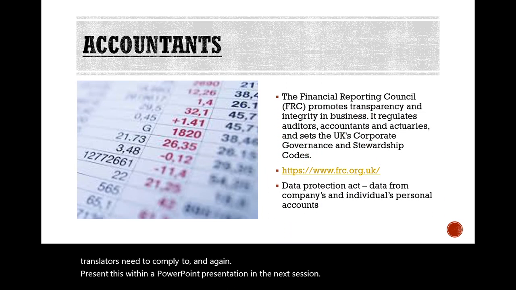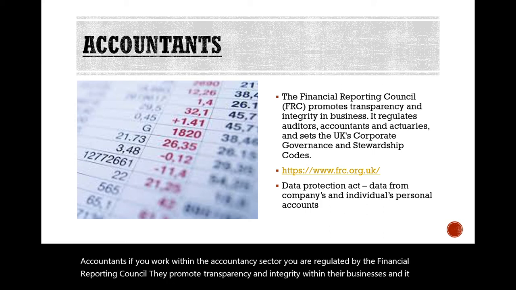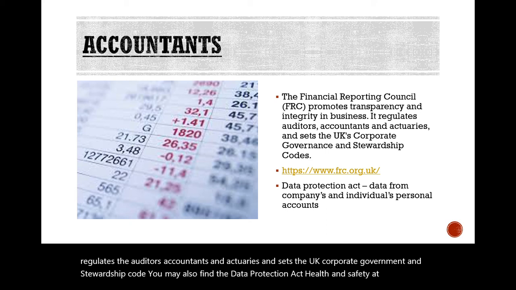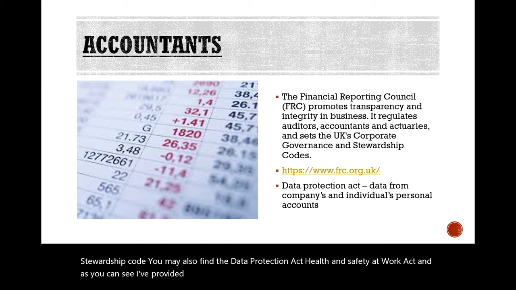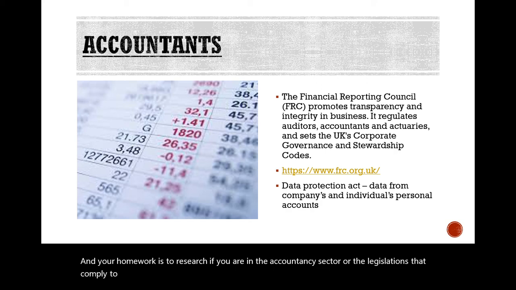Accountants. If you work within the accountancy sector, you are regulated by the Financial Reporting Council. They promote transparency and integrity within businesses, and it also regulates the auditors, accountants and actuaries and sets the UK Corporate Governance and Stewardship Code. You may also find the Data Protection Act and Health and Safety at Work Act, and as you can see I've provided a link there. More will follow in these slides, and your homework, if you are in the accountancy sector, is to research all the legislation that applies to accountants, and also pop that into a PowerPoint presentation.